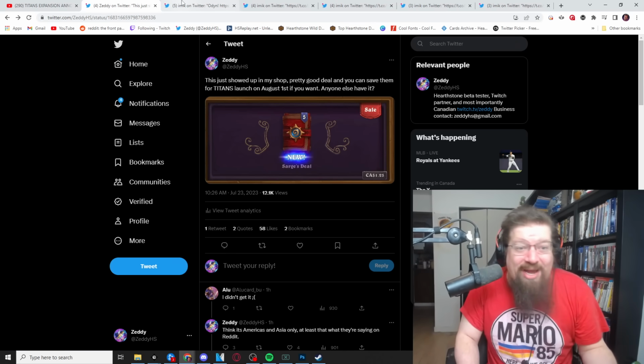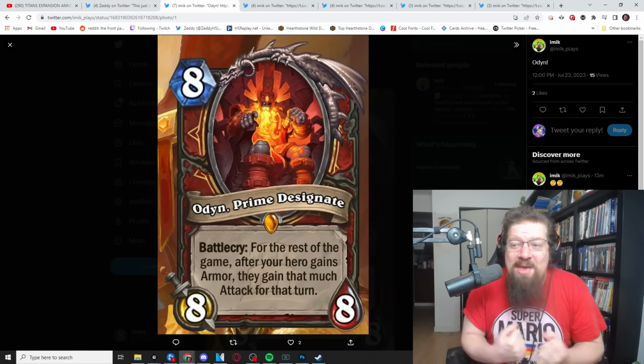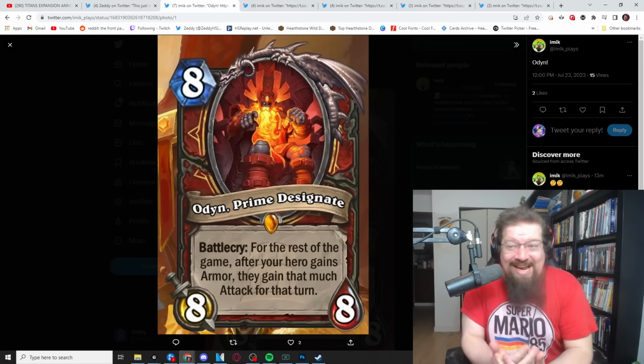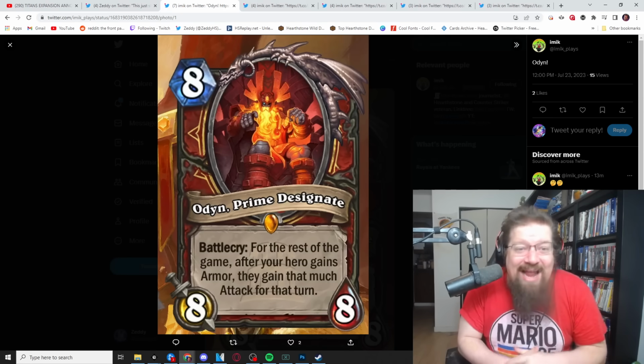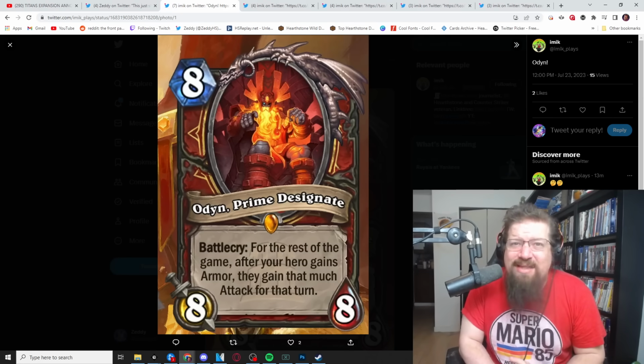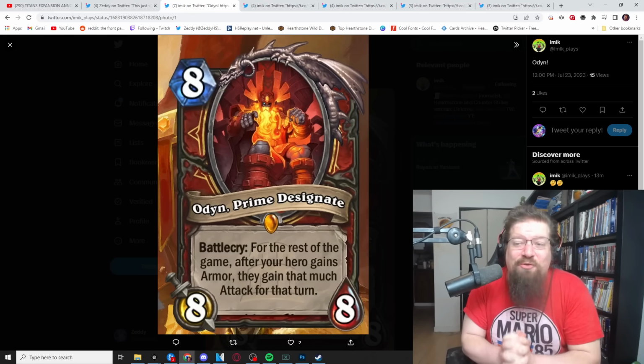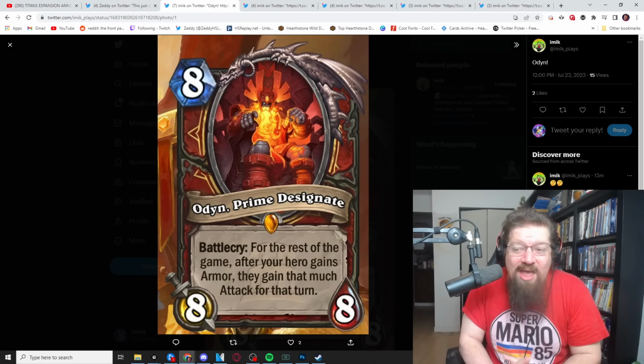Anyways, let's go straight to the legendary because we have Odin, the Prime Designate, an 8 mana 8/8 minion with a battlecry for the rest of the game. By the way, how many for-the-rest-of-the-game mechanics have we got this expansion? More than since Baku and Genn, did I say their names right? Something like that. Anyways, for the rest of the game, after your hero gains armor, they gain that much attack for that turn. That's right, you gain armor, you go face.